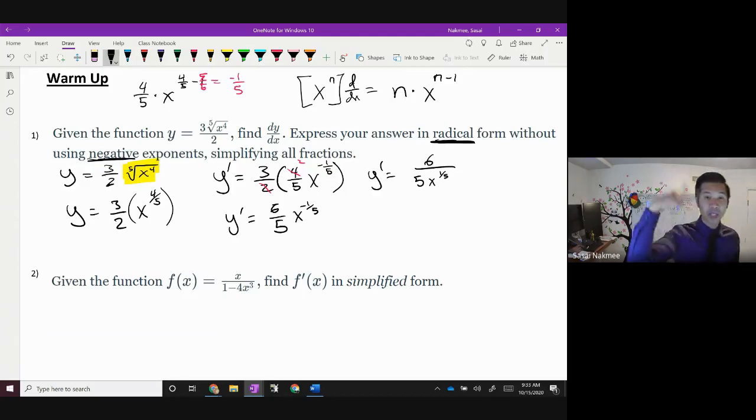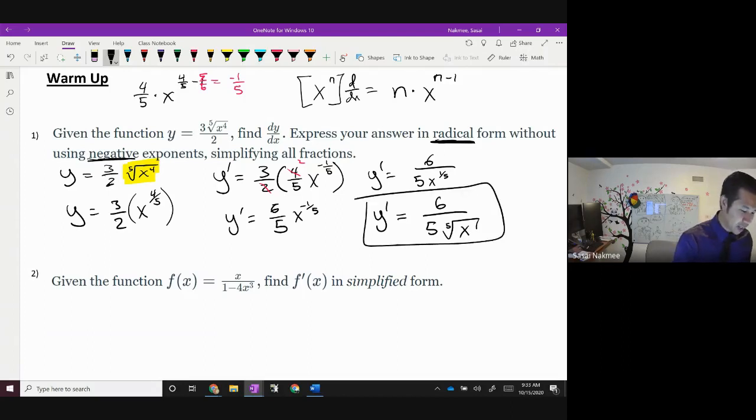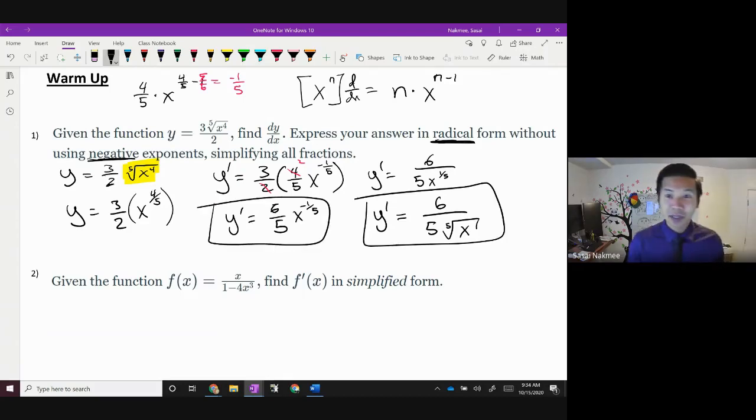That negative exponent takes it down to the denominator, right? And to get rid of the fraction on the exponent there, just rewrite it as a radical. So I have here 6/5 times the 5th root of x. And that's my answer. That's it. Pretty strange looking, right? But that's okay. That's perfectly fine. If, by the way, you were doing a free response question, they don't tell you to simplify all fractions, they don't tell you to write in radical form, I'm okay with you just giving me this as your answer, right? But if they ask for you to simplify, you can do all of that.